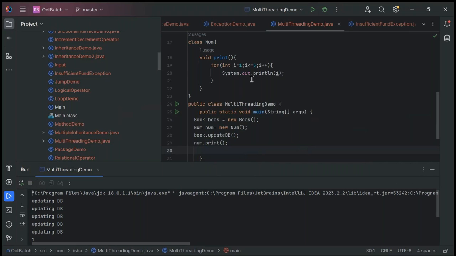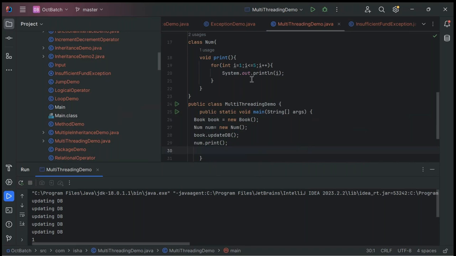Now let's come to the real-time process. For example, you have two things you are planning to do. One is connecting with a DB, another one is doing some business logic. But these two logics are nowhere interconnected. You can connect to DB, you can get the data, but that data you are not going to use for the next step. These two are two different processes, but still you are running it sequentially and it is adding extra time.